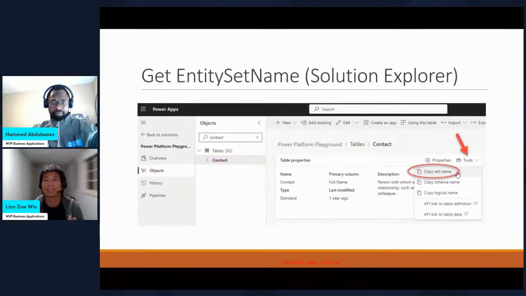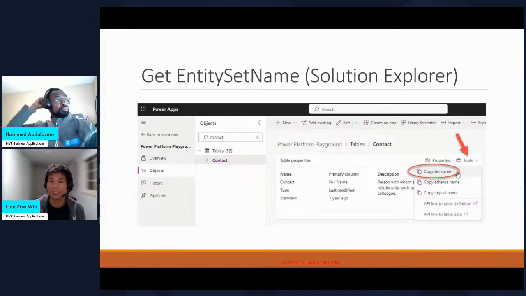But when it comes to some table names that are a bit more complex, like a child table, the entity set name is not simply children, right? So for those tables that you're not sure about, you can go to make.powerapps.com, open the table, and then you can check the tools and get the copy entity set name.